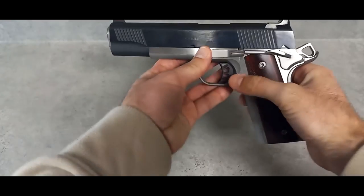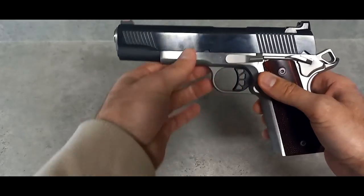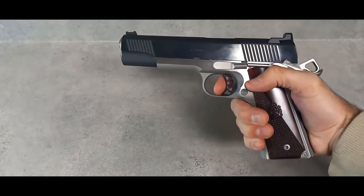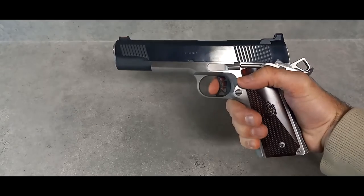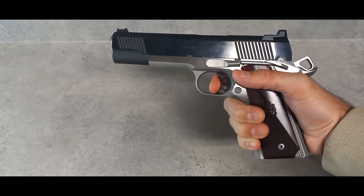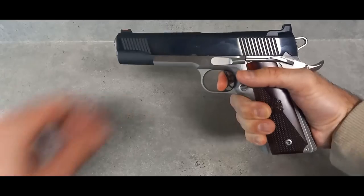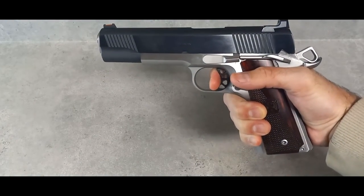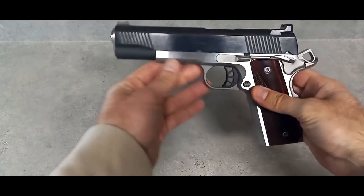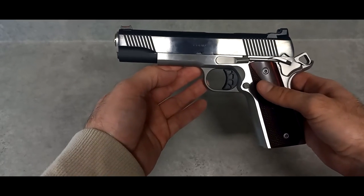The downside is this plastic trigger — it moves around and I'd much rather have a metal one, just from a comfort standpoint. But it still works just fine; you don't really notice it until you put your hands on it. As for the trigger pull and reset on the 1911, they're all nice. The reset is short and crisp. It's like this even on the mil-spec, so you really can't go wrong with the 1911 trigger. I have some that are more expensive and some cheaper, and the trigger is nice on all of them.